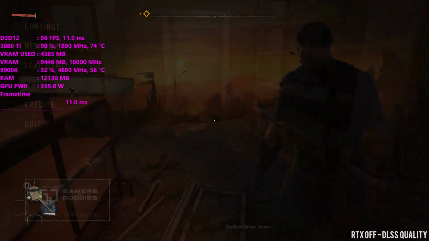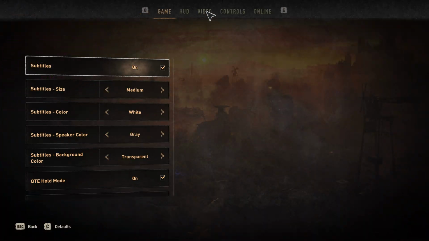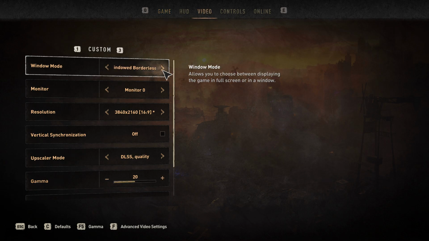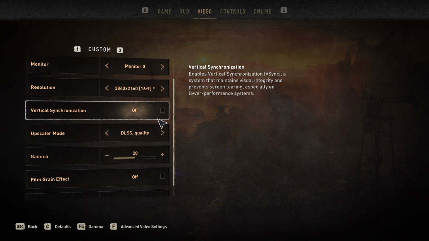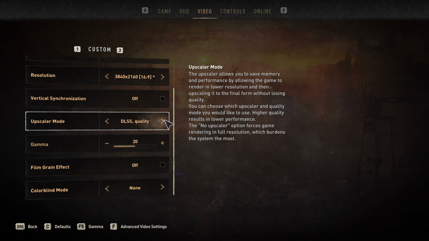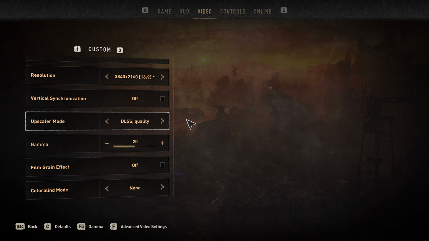But first, I do want to jump into the options menu and kind of go over what we got in there as far as video options are concerned. You can see that we do have a windowed, borderless or full screen. All my testing was done in full screen. I had tabbed out a moment ago, so that's why it was on borderless full screen, but 4K maxed out in this game, but using DLSS on the quality setting for most of that. We'll talk about that more in just a minute, and looking at native, DLSS, as well as FSR. But I did find that running DLSS in quality ended up being the best end result as far as getting the best quality performance as well as a good image in the game. And again, we'll talk about that all in just a moment.